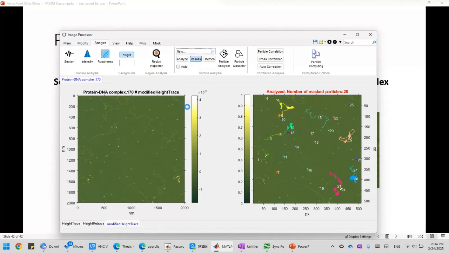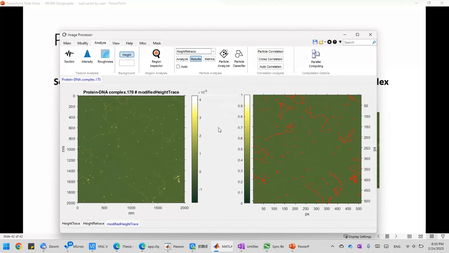Just for example, let's click New, and let's say height retrace. Click OK.